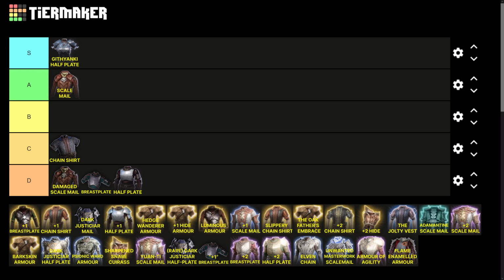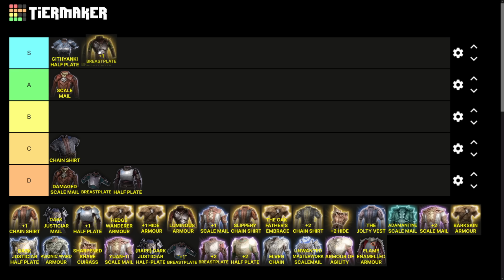The only parties that don't want this are parties that have only 1 user of medium armor. Even then, medium armor or heavy armor, even then it's still an upgrade over the Gith half-plate. But if you're doing an odd composition, maybe you want to avoid this, but for the vast majority of parties, this is an S-tier acquisition and one that you should try to get very early in the game.